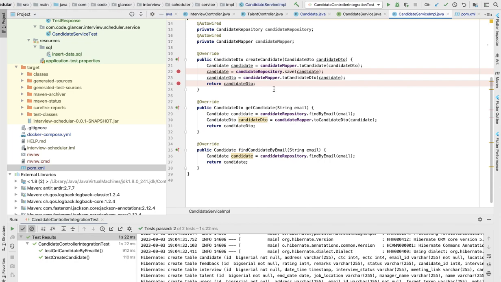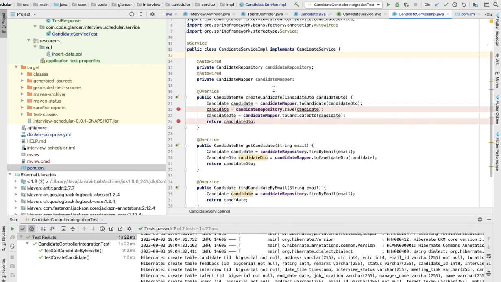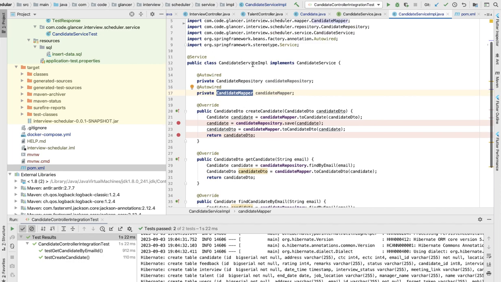At the start of the questions I was saying why Mockito is required, or why mocking is required. If you see here, I want to test this candidate service IMPL class, which has one method called create candidate. This candidate repository is one of the dependencies, which is injected through @Autowired. But candidate service IMPL does not know how to save data in the database.